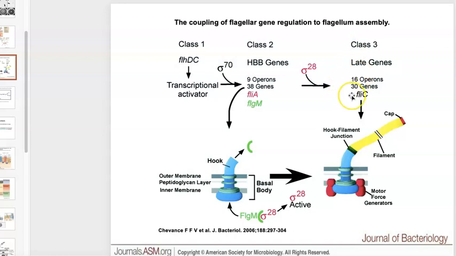They make things like FliC, which is a major filament protein. They also add these motor force generator proteins, and they also add hook filament junction proteins, and then add to the filament itself in addition to producing cap proteins. And so again, this little step here is really important as the organism proceeds in the production of hook and basal body motor. When this structure is complete, there's got to be a signal to facilitate the completion. And as a result, that signal is typically FlgM dissociating from sigma 28 and then getting secreted from the cell so that sigma 28 can, again, bind to RNA polymerase and do its job.